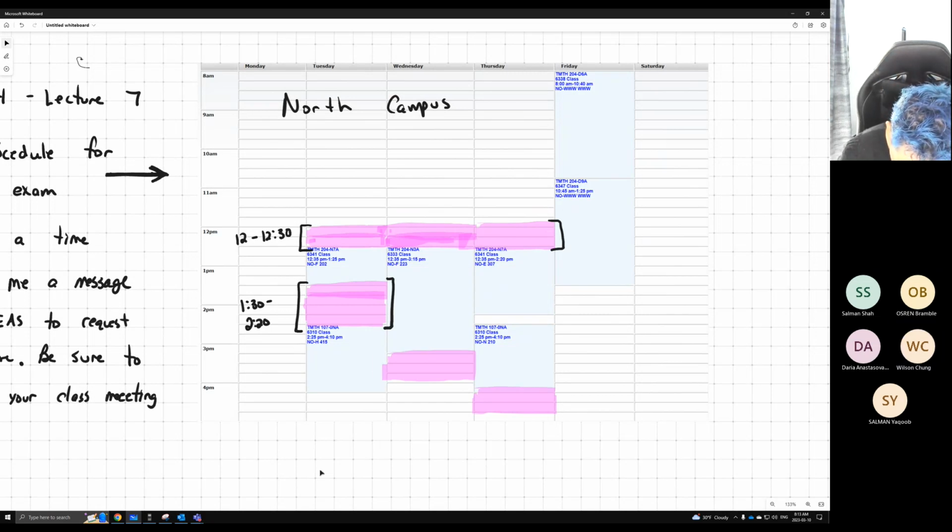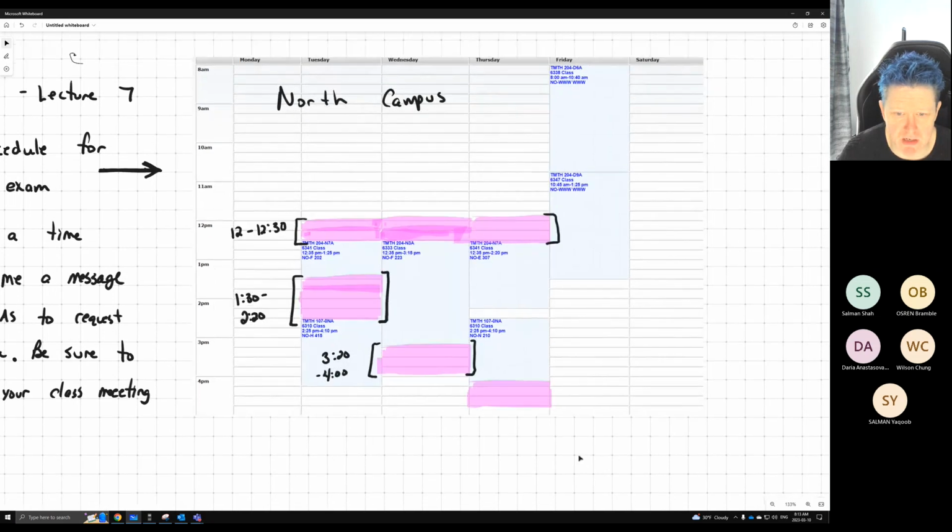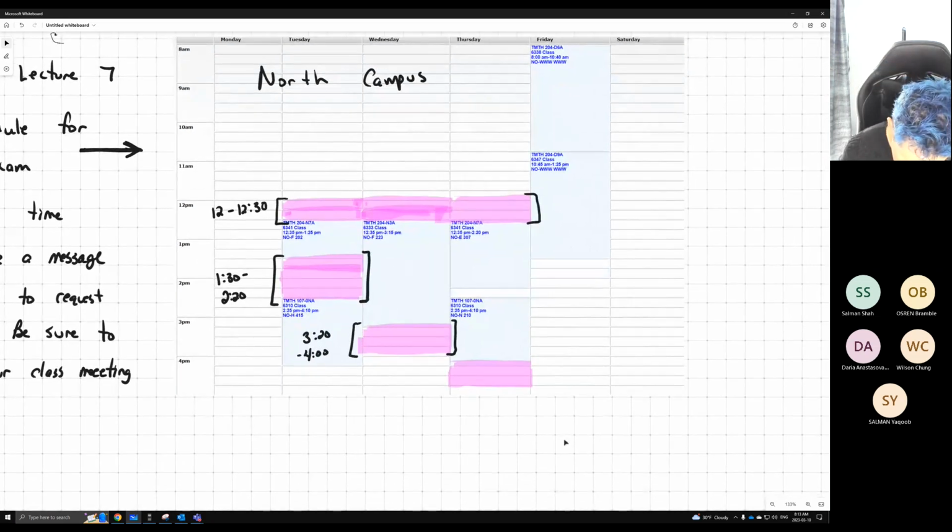And you also have a window here, which is going to be about 3:20 until, I don't know, somewhere around 4 o'clock. So that's another window. And finally, we got one more window down here, which I won't be staying very long after this class. So about 4:15 until about 4:45. And of course, all of these are PM.